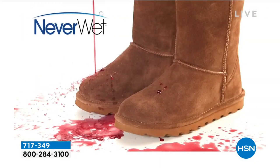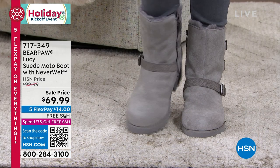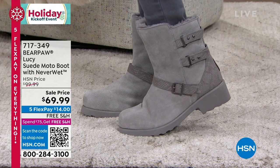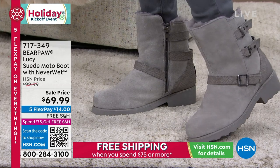These are water resistant — not true waterproof boots. But with NeverWet technology, never wet means never worry, because it's a super hydrophobic technology that will resist, reject, and repel all water-based stains. Whether it's water, a mud puddle, coffee, or tea, the moisture will actually bead up and roll right off so your boots can stay beautiful.